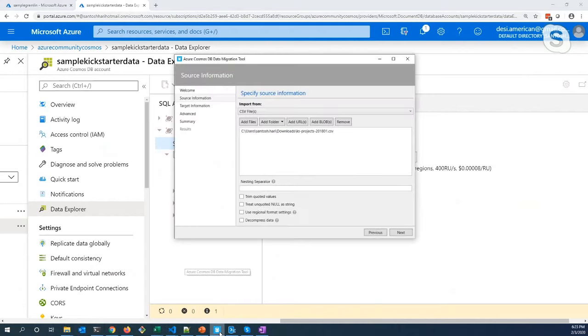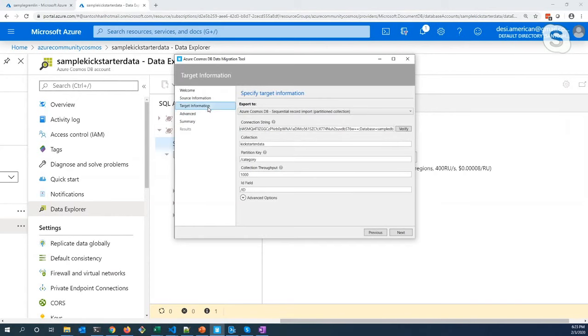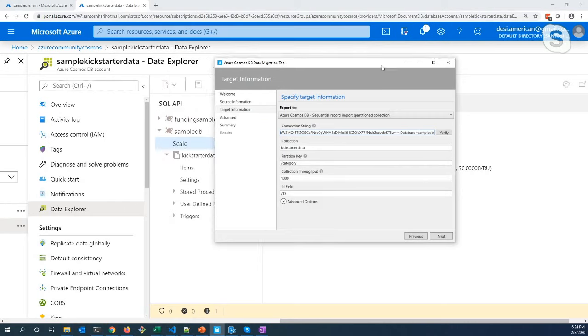I'm going to start importing my data. I use this tool called the Azure CosmosDB data migration tool. My source is a CSV file. My target is the Cosmos connection string that I got from here. So take sample Kickstarter data. That sounds right. Okay, so I want to use, let's see, what is it called?